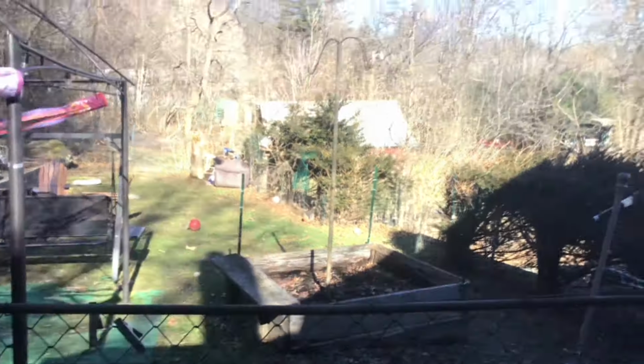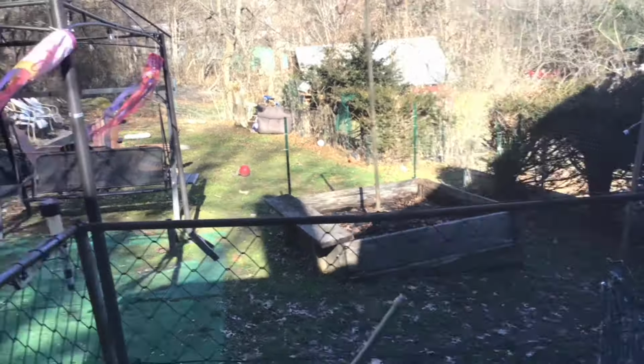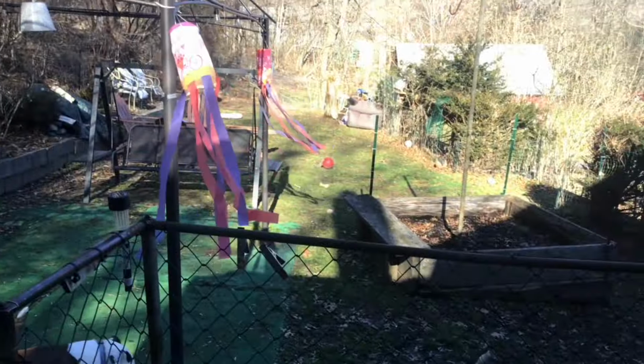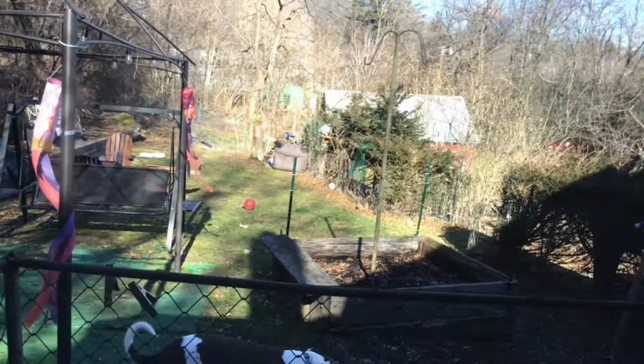You want to go out, Coopy? Come on. It's cold, though. It's like 40 degrees. It's not warm, but it's nice out. But, yeah, I'm excited for spring. I can't wait. It can't come soon enough. Please, God, let us have a warm February, March, and April. I don't want to see any snow.